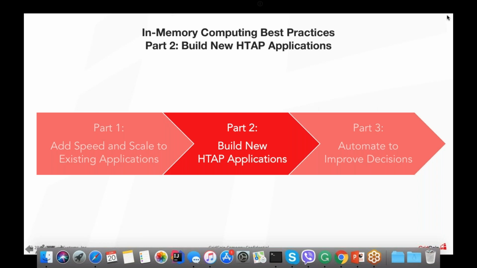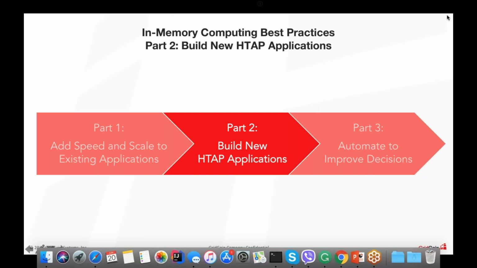Now, when you're doing more analytics of each interaction or transaction, we call that hybrid transactional analytical processing, or HTAP. And that's what we're doing today in part 2. We're going to be talking all about building HTAP applications. It's not necessarily that they're new applications or greenfield applications. It's that once you've opened up all the data and put it in memory, and you start adding all kinds of new data, you get to add all kinds of real-time analytics, which start to lead to better outcomes.